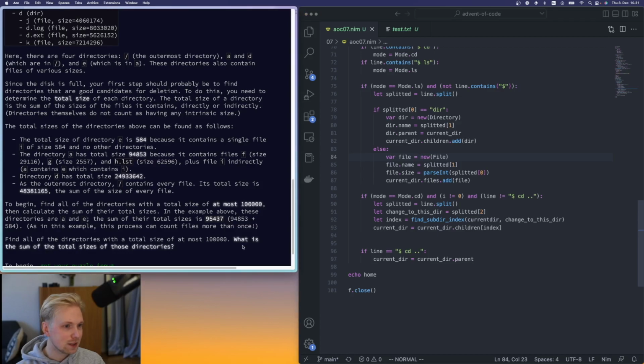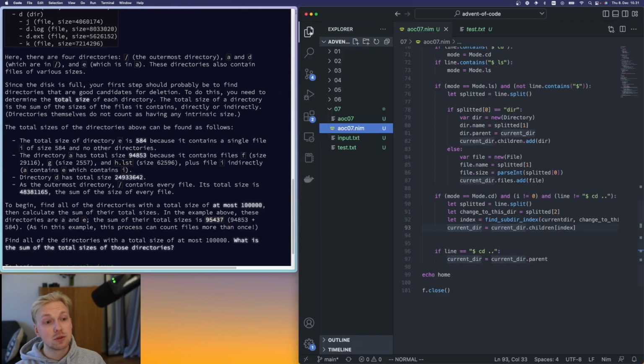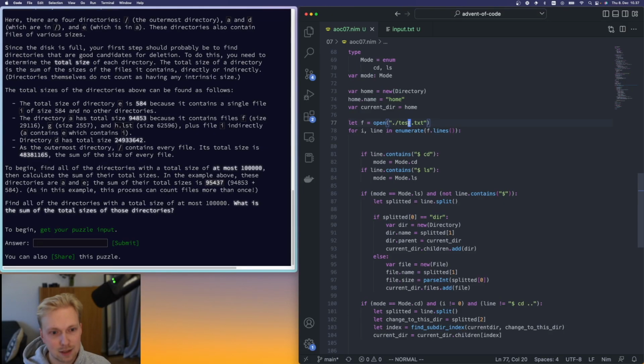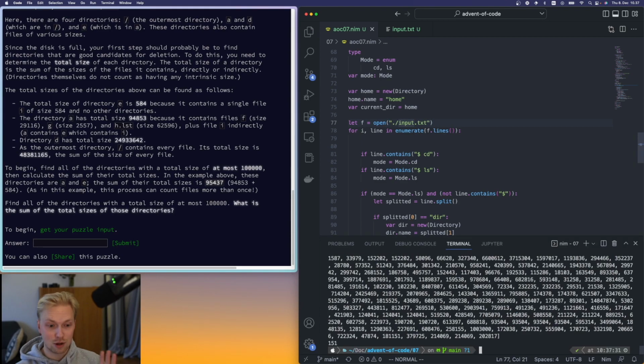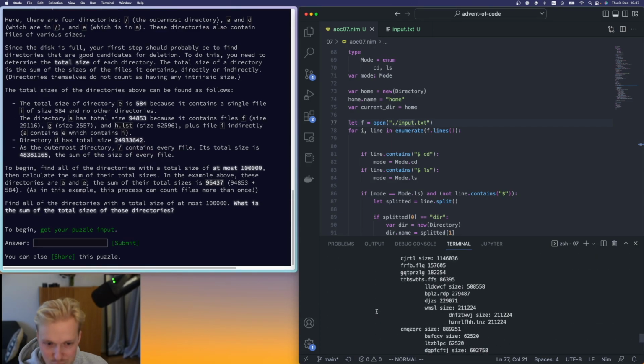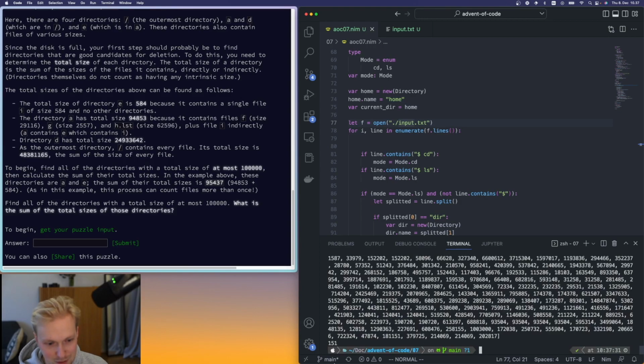All right, let's just read in the real input file and see what happens. Let's see what happens. I'm just going to call input.txt. Let's see, how long does this take? Okay, actually it went quite quickly. And this is the directory structure that we get. It's beautiful, it's one humongous tree, and it says that we have 151 directories.